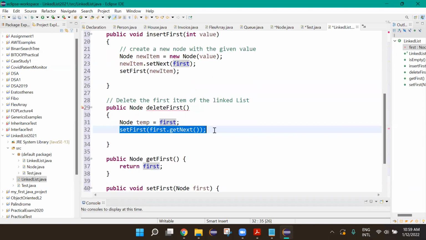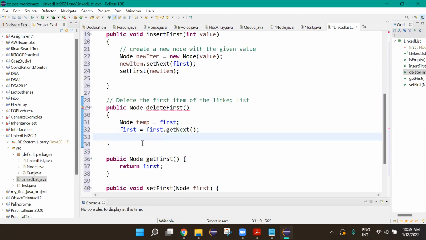You can do this, or you can just assign, and then temp dot set next.